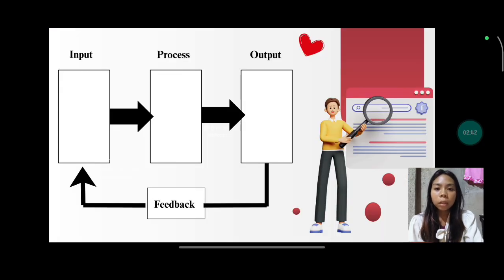The first one is what we call the IPO, meaning I is input, P is process, and O is output. In the input, you put the variables that you will process. And after the input, the output is what comes after you do the process. This is often used when action is involved, because the output is a set of plans or recommendations that will feed back to your input variables.